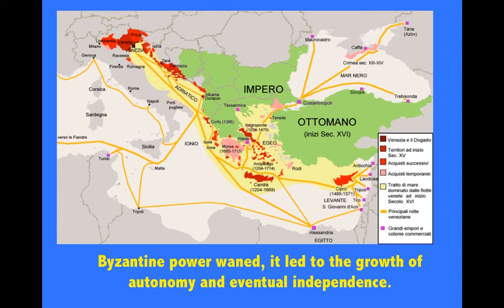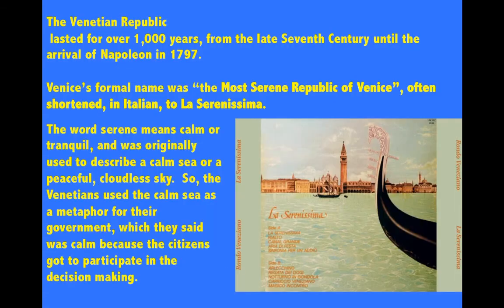As Byzantine power declined, eventually Constantinople fell and was replaced by the Ottoman Turks. During that period of decline, the Venetians took the place of the Byzantines in controlling a lot of the sea. Everything in yellow here was mostly controlled by Venice. Sometimes they lost control of it, but they were trying to control all of this area. So Venice became a maritime empire, a sea empire, kind of like the United Kingdom did many years later.